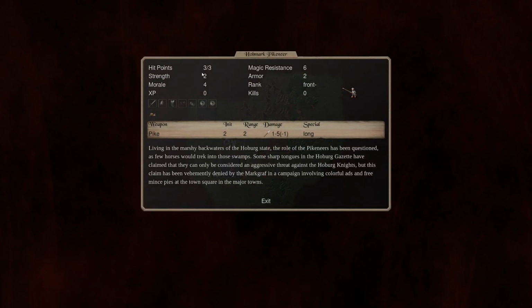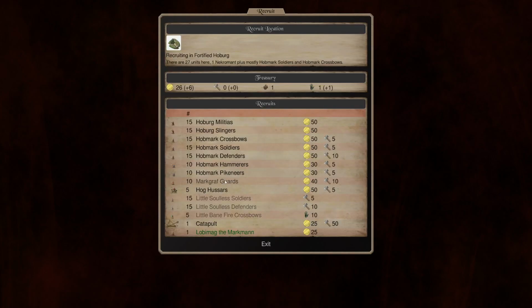The Pikeneers are pretty good in that they have a long range, so they can actually attack from the second rank. And you'll see that in the combat, but that lets 2 rows of them attack instead of just 1 row, and I'll demonstrate. Again, 2 armor. Low hit points, though, so the armor doesn't mean that much.